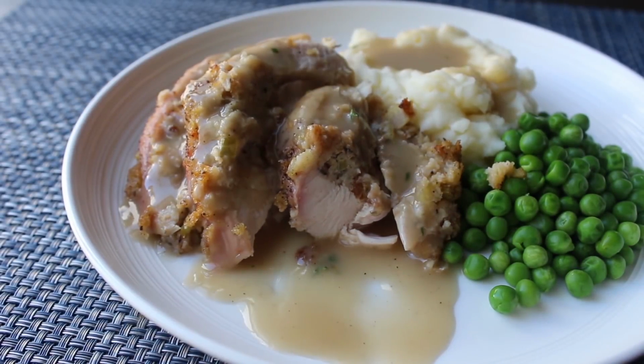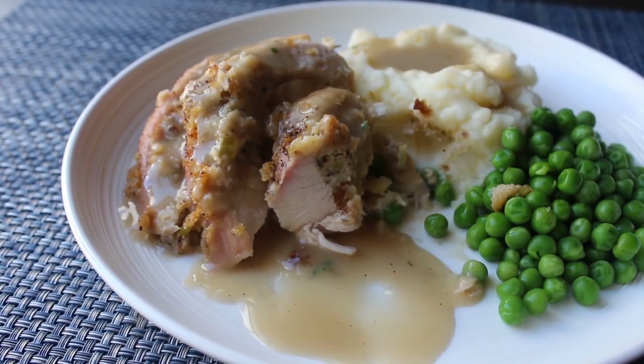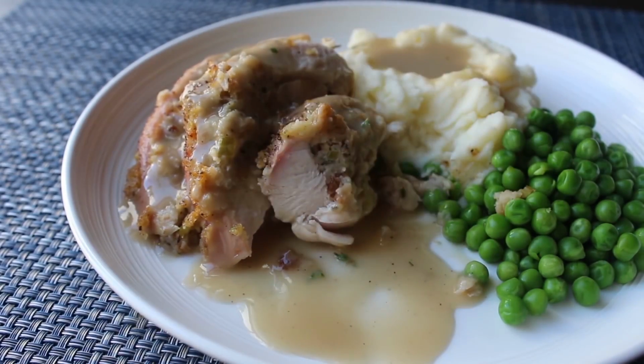So as I said in the intro, I was totally and completely wrong. And very happy I was. Because if you're cooking for just a couple people, this could be perfect for Thanksgiving. Or any time of the year you want a Thanksgiving-type meal, but don't want to deal with a whole bird.